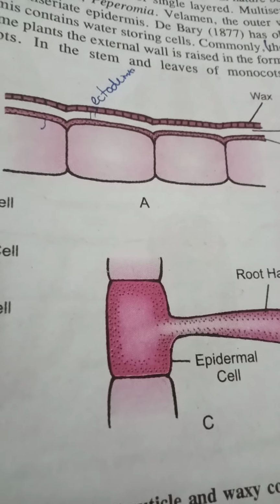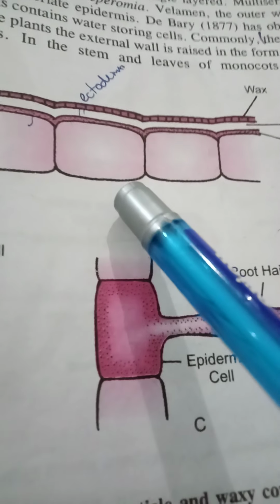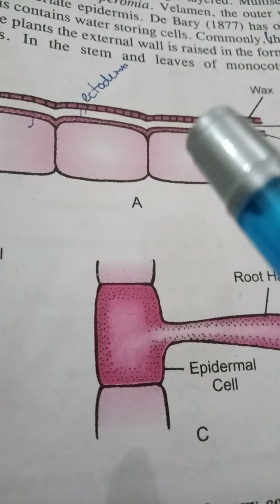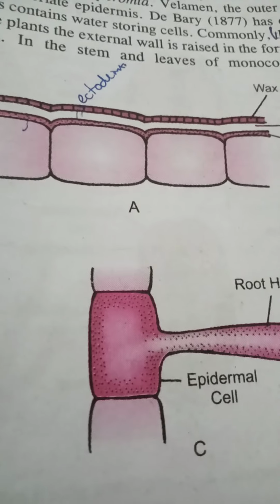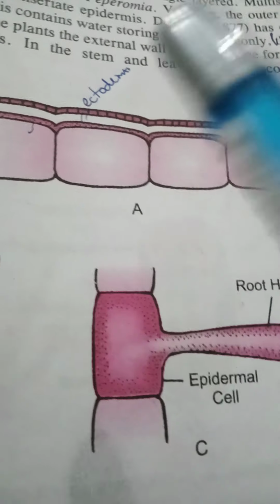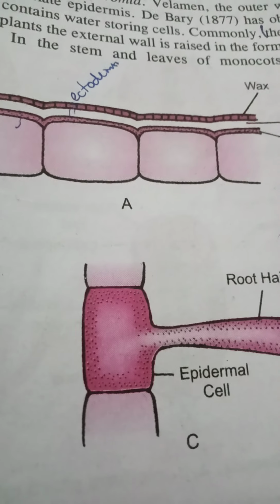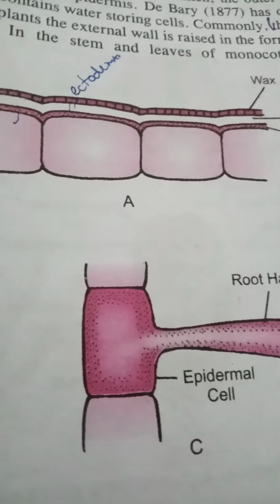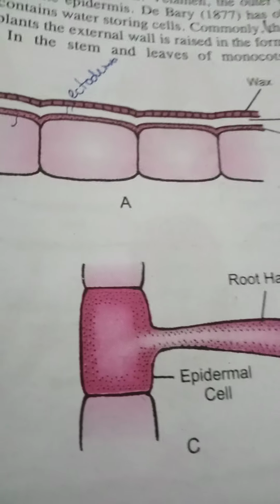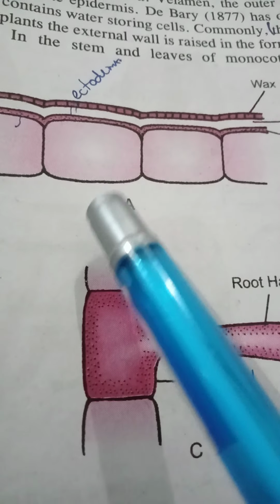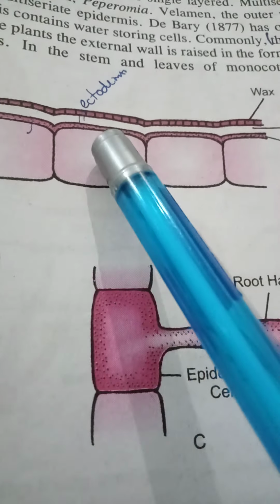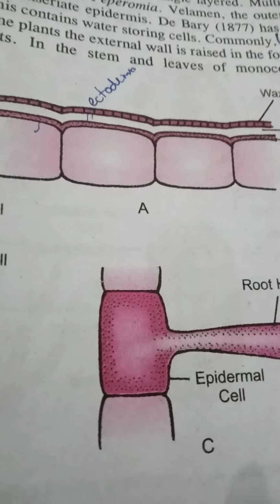These are living cells: nucleus is there, cell organelles are there, and central vacuole is there, but chloroplast is absent. Chloroplast is present only in the guard cells of stomata, otherwise in the epidermal layer chloroplast is absent. The adjacent cells are interconnected with the help of plasmodesmata, that is the cytoplasmic bridge. Now, the special thin area that occurs in the external wall of the epidermis is known as the ectodesmata.